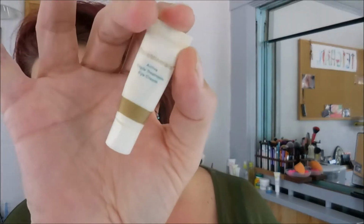Another thing I am empty on is this Rare Minerals Active Triple Treatment Eye Cream. This is just a sample size that I got in some kind of box of some sort. It does say it's made by Escentuals Beauty. I did go online to find out pricing for full size and couldn't find it. So I do think that this is probably an old sample that I just pulled out of my drawer because I was out of an eye cream. It did last quite some time. It is a decent eye cream. It lasted like a month and a half, but I have used other eye creams too, so I don't know that this really works, and I can't find it in full size anyways.